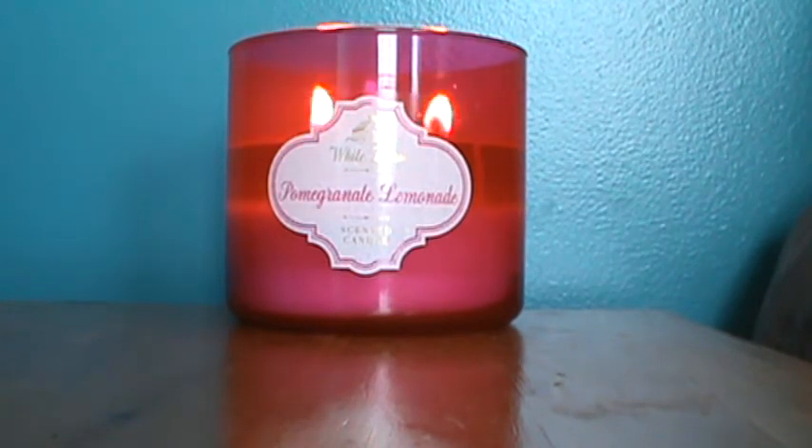It's a very tart smelling candle on cold. Upon burning, it smells pretty much the same. I had heard someone reference this candle and say that it could sometimes smell like a citronella scent. I was hoping it didn't do that because I don't normally like the smell of a citronella candle — I can appreciate it outdoors if you're trying to repel mosquitoes, but I was hoping this didn't smell like a mosquito repellent candle. And it doesn't to me, although it almost did. I get the tart lemonade and the strong pomegranate lemonade combination.